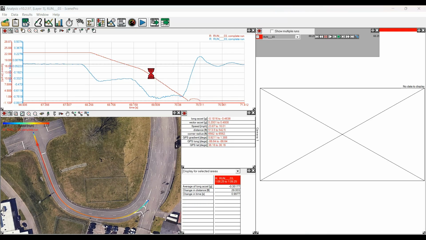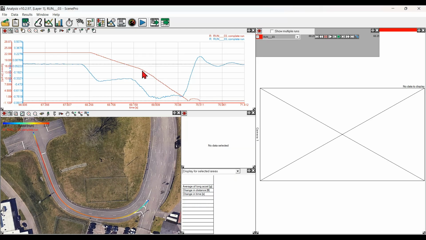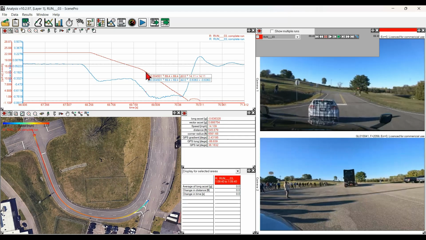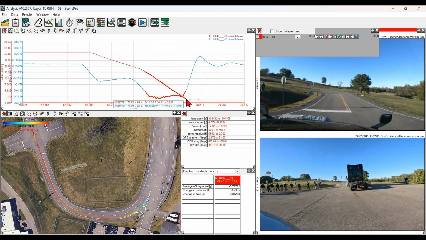I'm simply going to clear out of that, and now I'm going to move down beyond the little peak that we've got in it there. Grab a point here, again holding my shift key down, and I'm going to come to just before we come to a complete stop. Now here we can look at that slope, and we have an average overall of about a negative 0.733 overall braking efficiency. So the truck does really well when it's in full brake mode. We get a 0.35 on, I believe they call it the haptic braking cycle.